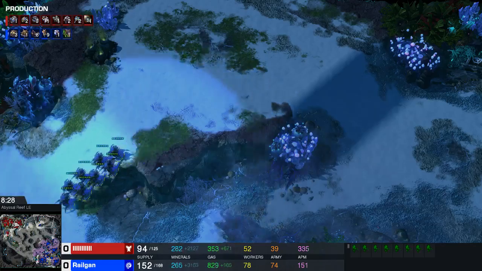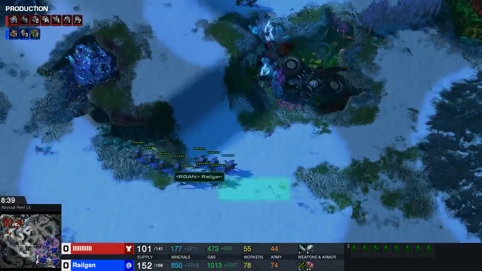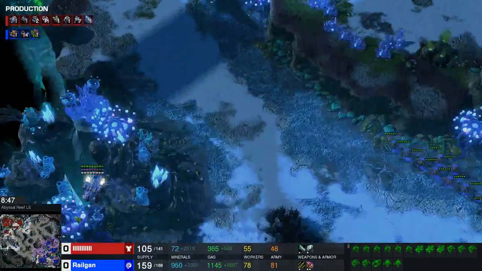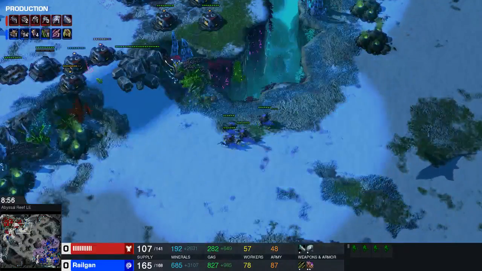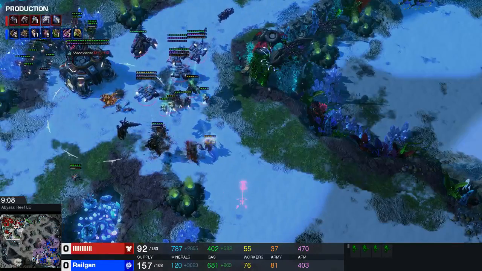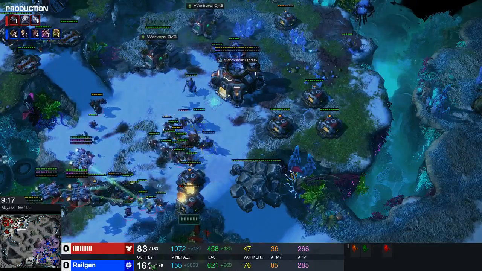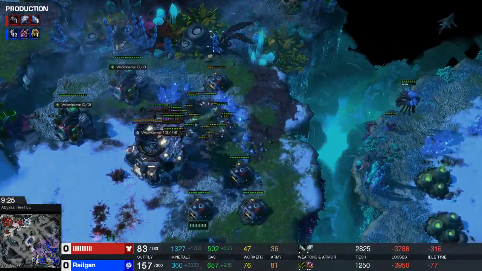Running around here with a small group of Hydras, going to punch at the front, another group of Hydras to the left, going to punch over here, just seeing what kind of damage I can get done. Going to drop some Hydras into his natural, attack the natural on the other side with more Hydras. And over here we also have a small Hydralisk front attack just to distract him and get damage on everywhere.